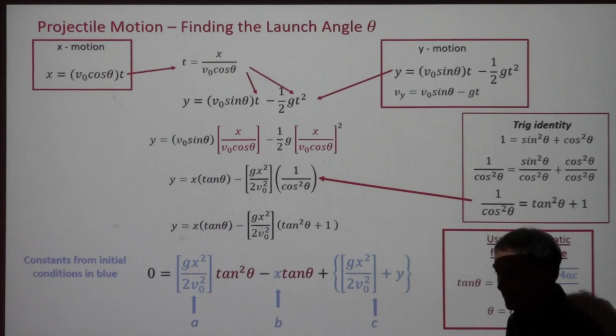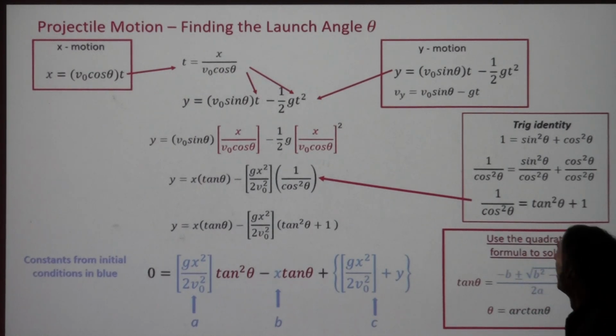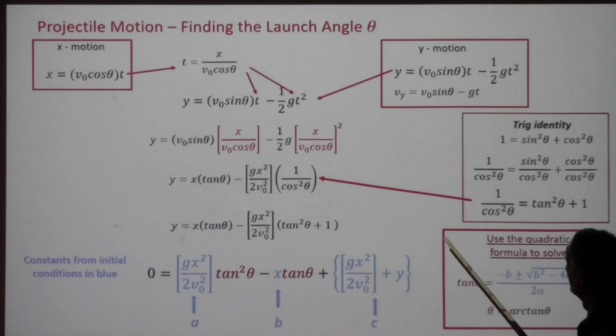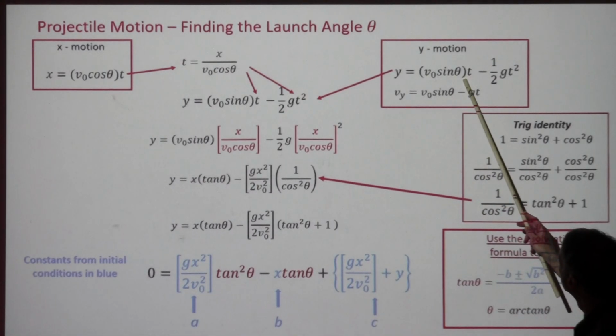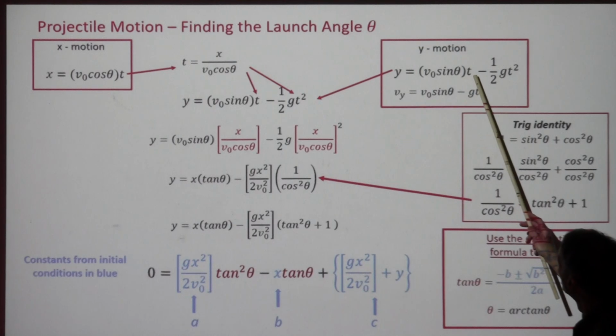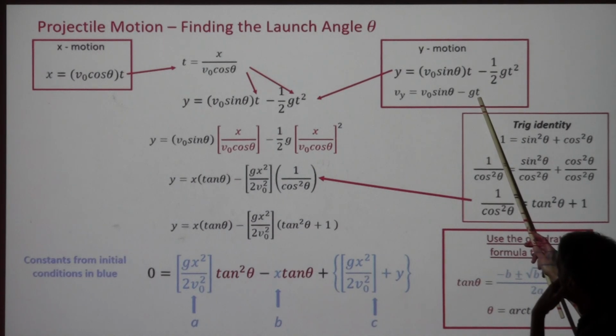Is it possible to find the angle using the velocity in the y direction, substituting the t inside of the second equation, and then using that to find theta? Okay, well, using the velocity equation instead of the position. Can you substitute the t from the x motion and then use that to find theta? I think that's going to be dependent on the angle also.